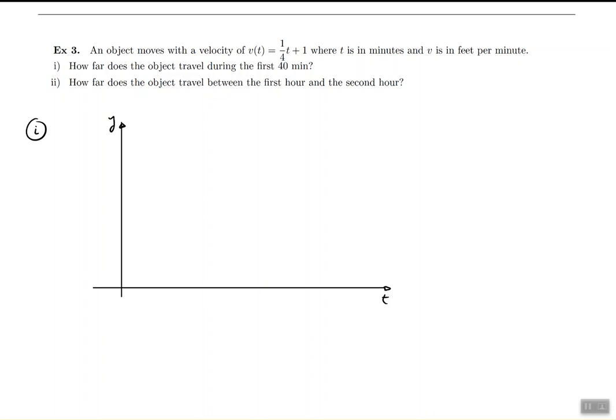So I'm going to make the XY plane and I'm going to graph the function v(t). The graph is going to be some sort of a line that points kind of toward the upper right of the page. And the graph starts at (0, 1) because when time is 0, the formula tells me 1/4 times 0, which is 0, plus 1 is 1. In this case, time is measured in minutes and velocity is measured in feet per minute. So this is the function v(t), which is (1/4)t + 1.